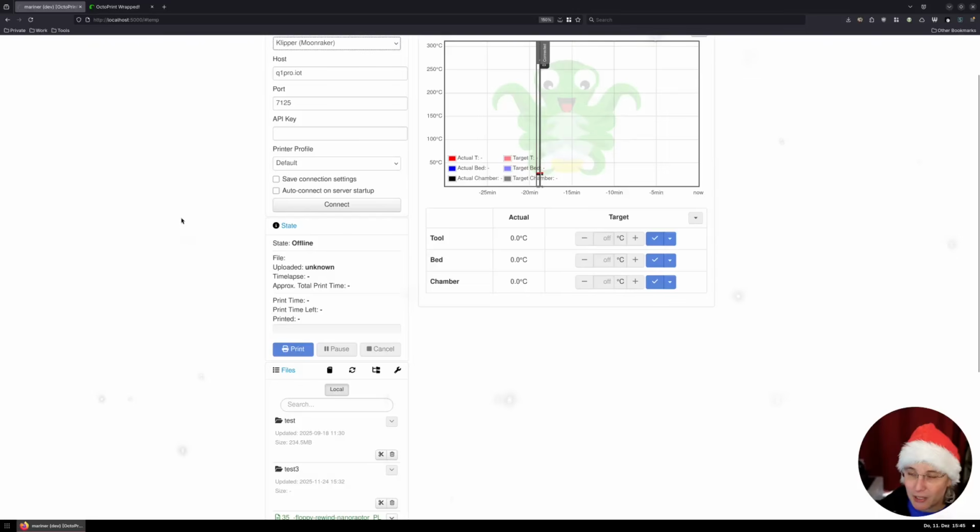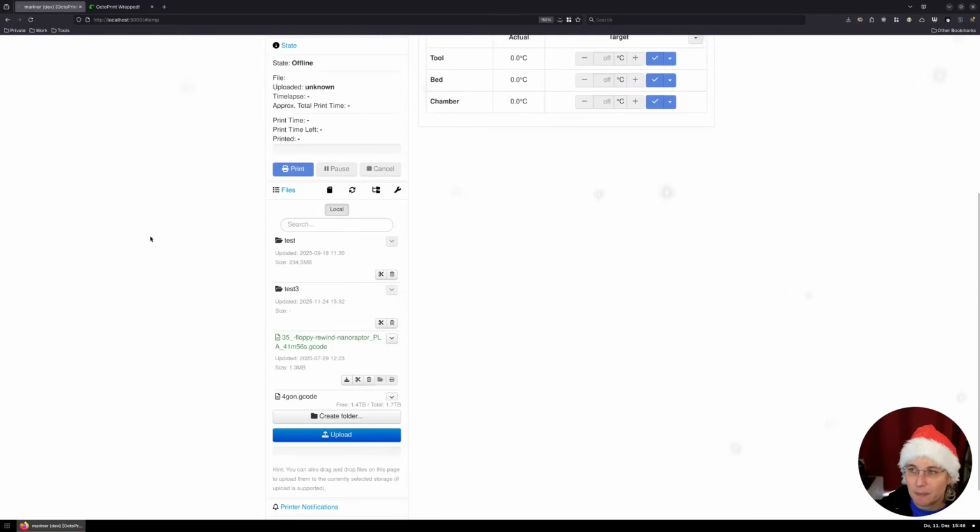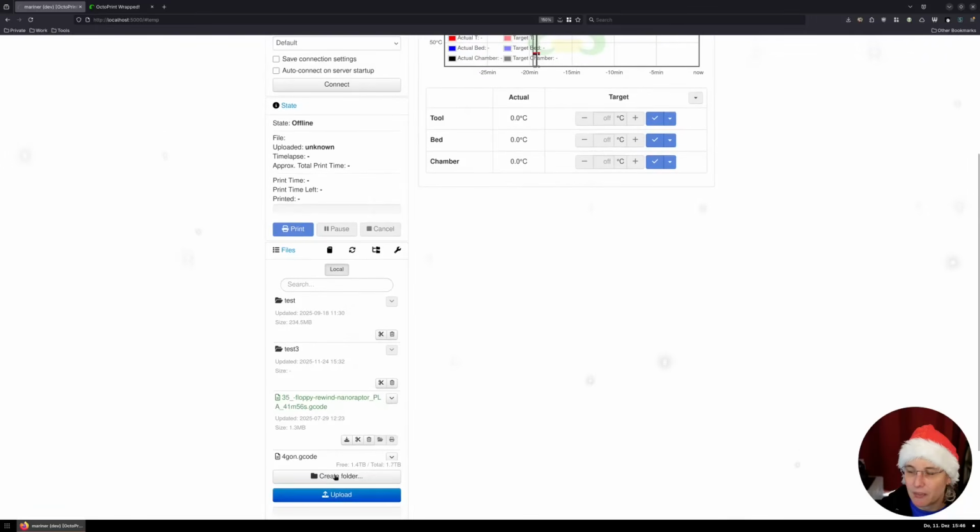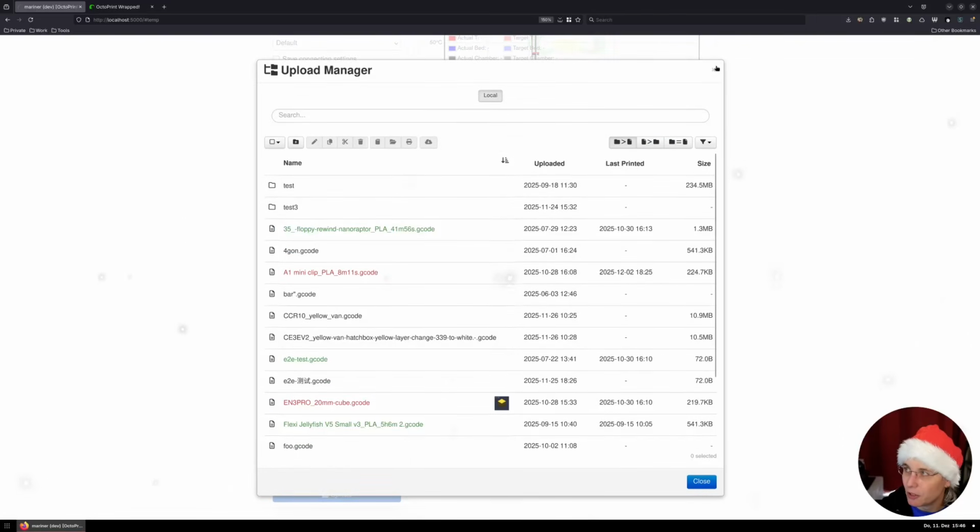In order to make that work, I also had to make the printer-side file storage a proper, first-class storage as OctoPrint looks at it. So far, we only had the upload folder basically as a storage inside OctoPrint, and now we also have files stored on the printer as a storage in OctoPrint. That meant I also had to do a lot of internal work on the file list and also on the upload manager.